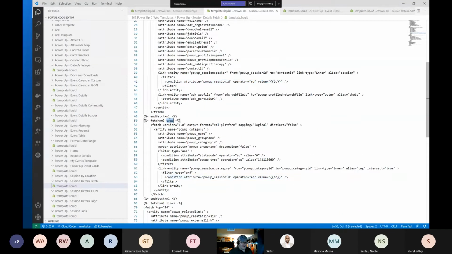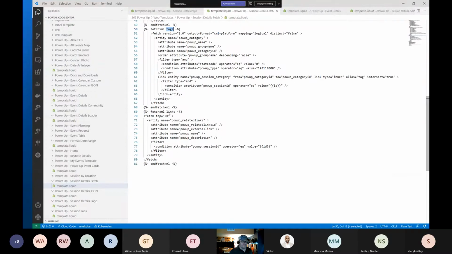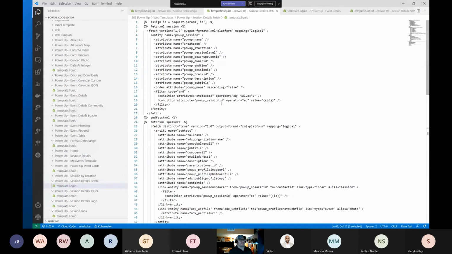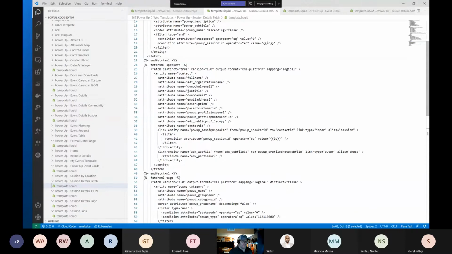And then I've got a series of tags. It's a very simple custom table, I'm going to get my terms correct, a custom table called tags that allows me to categorize things, and then a series of links for the session. What are some links that the speaker might want to share, like some slides? So basically, I have one liquid template here that populates a series of objects with the results of fetch queries. And what it looks like, where this is used. So this is great. What do I do with this?